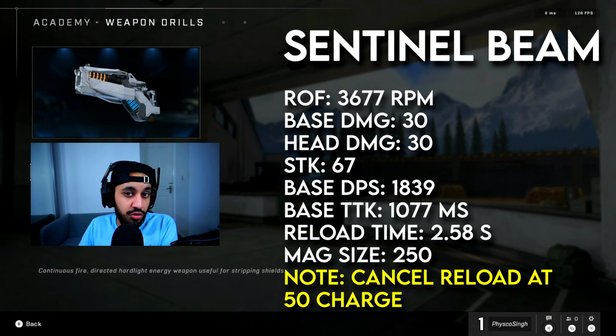Next up, we have the Stalker rifle. Now, the rate of fire for the Stalker rifle is 147 rounds per minute. The base damage is 660, headshot damage is also 660 as well. The shots to kill is 4 shots to kill. The base DPS for this gun is 1,617. The base time to kill for this gun is 1,225 milliseconds.